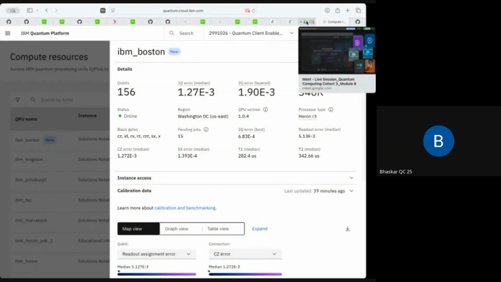Okay, thank you. So basis gates. Right. And this is the same place where you can find, like we earlier talked about, the characterization of the hardware, what's the noise, and different aspects. The latest information and when the hardware characterization was done is also there on the same page. Okay, thank you.